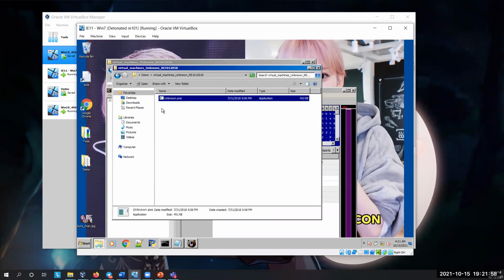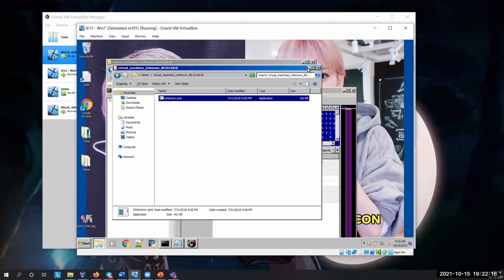This way, you know that the malware you are supposed to analyze is exactly what you are supposed to analyze. It has not been modified in any way. So the hash is the proof of integrity of the malware. It is exactly what it is supposed to be, and it is what we need to analyze.